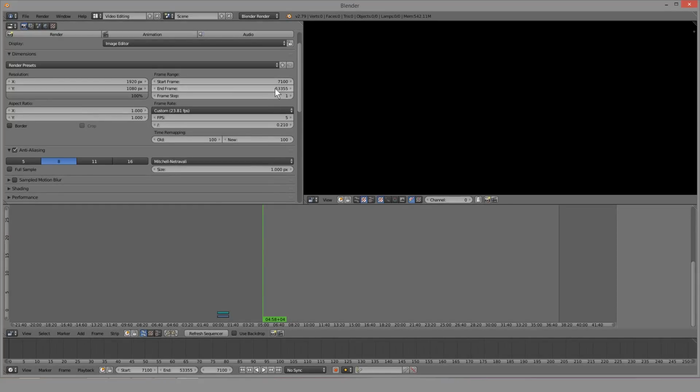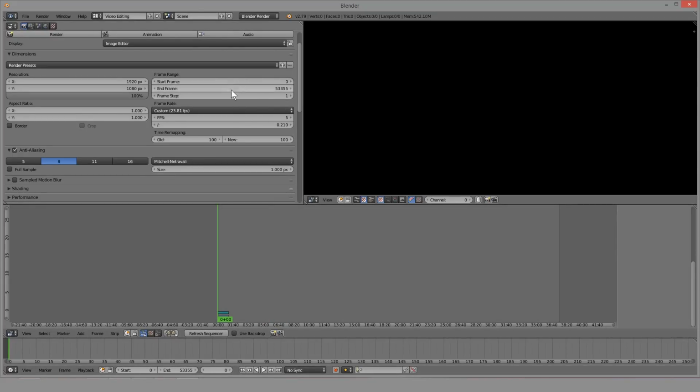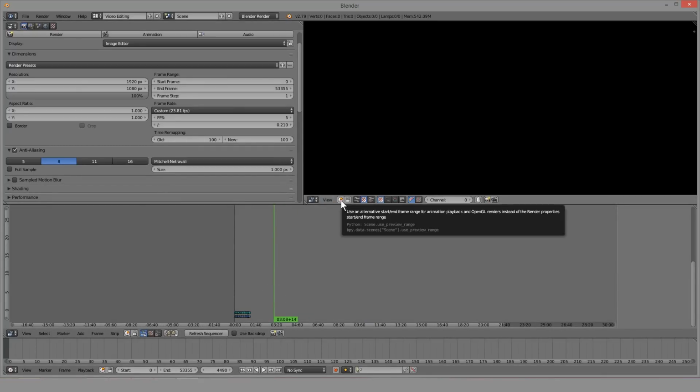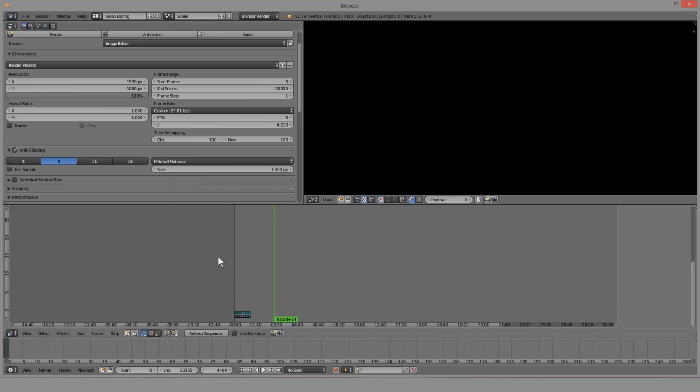So this actually here is matching up with this here, and this here is telling you where you want to render from. So in this case I want to render from here to here, so it's going to make a video from here to there, basically like 37 minutes. If these don't match up, it's because you pressed this button here. Generally, if something that was working isn't working anymore, it's because you pressed the button somewhere here or here. Again, these are repeated, so you've got 3 times as many chances to hit the wrong button.